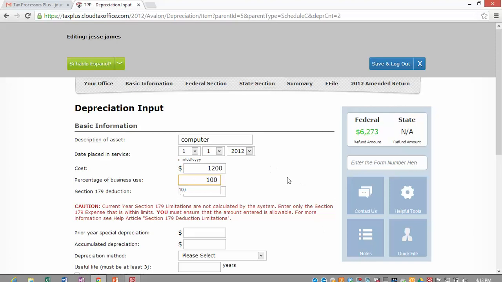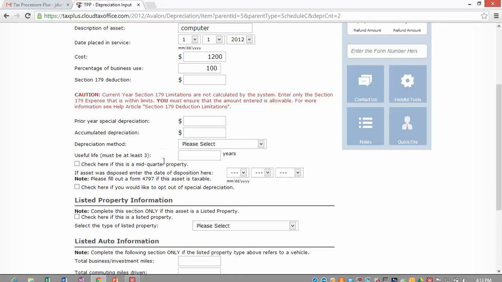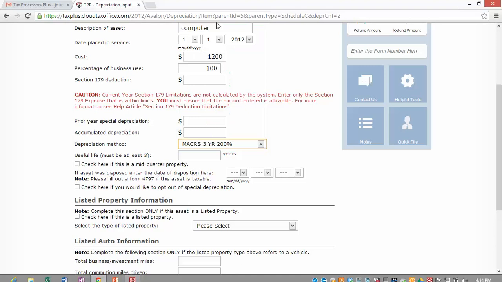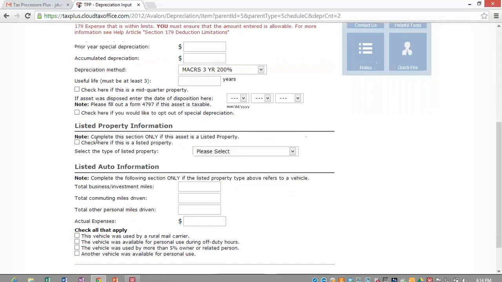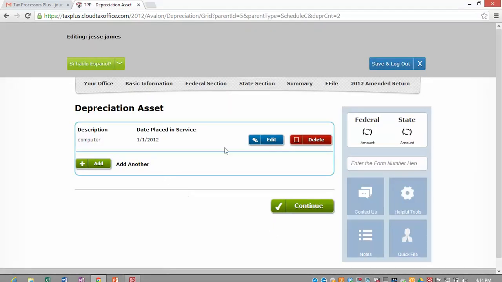Do we want to 179 it? No. Prior year special depreciation, we didn't have any of this. We're just going to pick our depreciation method, and check, and we're just going to click continue. See if we missed anything. I don't think we did. And it will automatically calculate our depreciation for us.